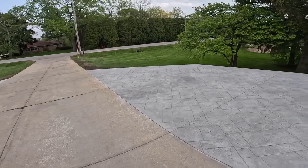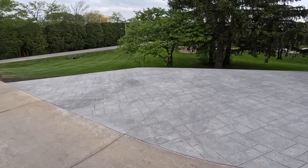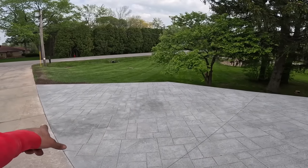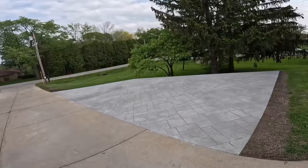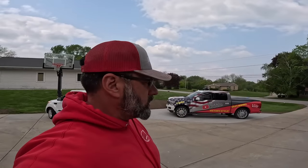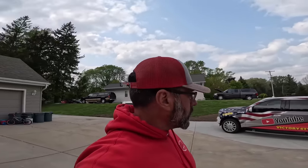I don't know if I'll spray it anymore. I probably won't, because everything was spraying completely even. I was shaking that sprayer like crazy, and still I ended up with that. So I don't think spraying it is the way to go. I think I'm gonna stick with the bucket method. I think the patio that we did after this one is gonna look just right. So I'm gonna grab some sealer now and give it a couple coats and see what it looks like.